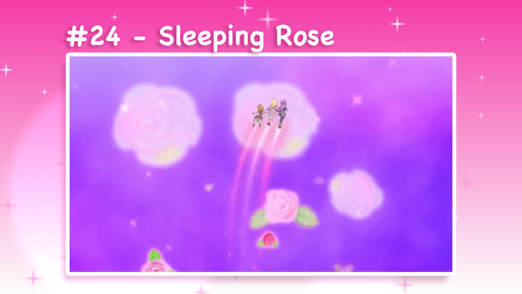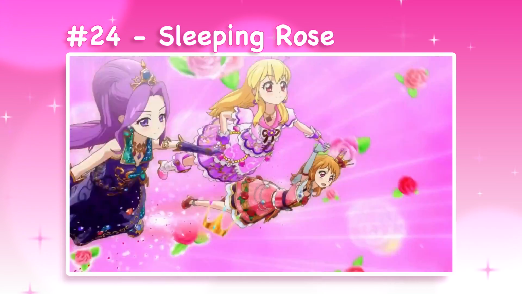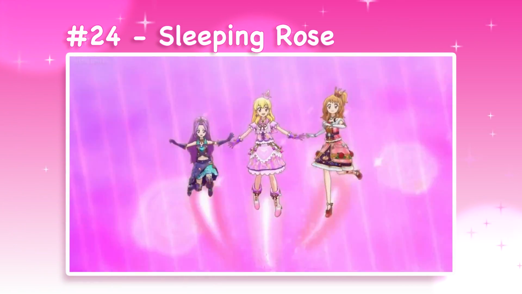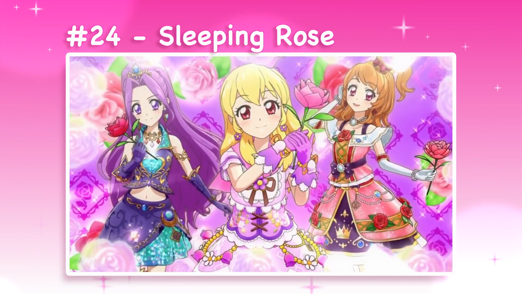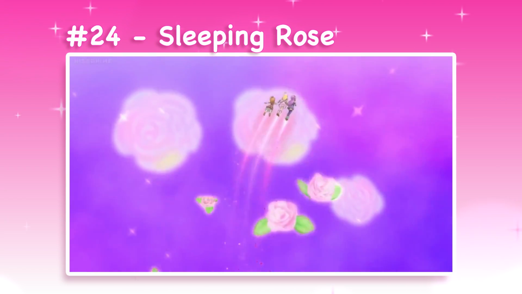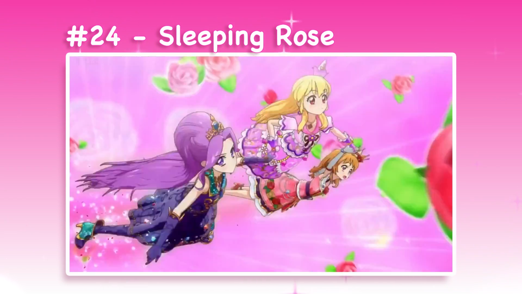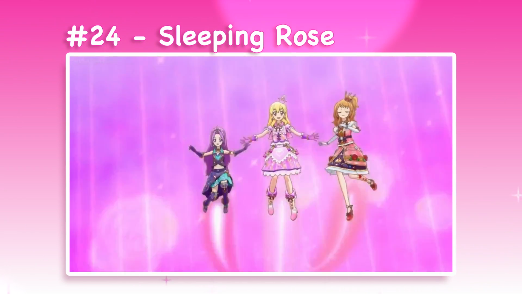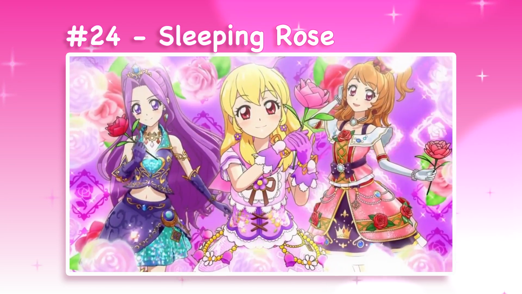24. Sleeping Rose. Sleeping Rose is the best out of this template grouping because it has the clearest prop tail particle effect, and it adds in extra directional change in the flight animation. You can call me biased toward the movie performance if you want, but on a technical level, this version of the appeal is the most dynamic.